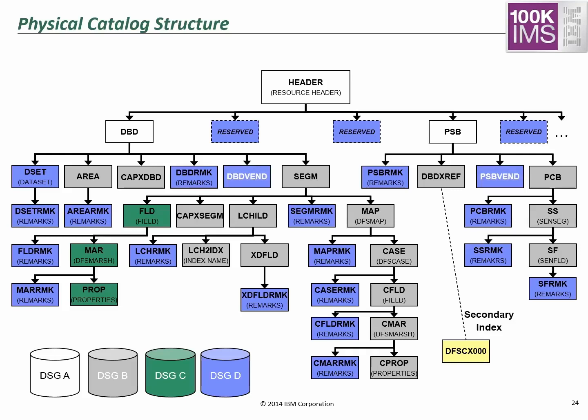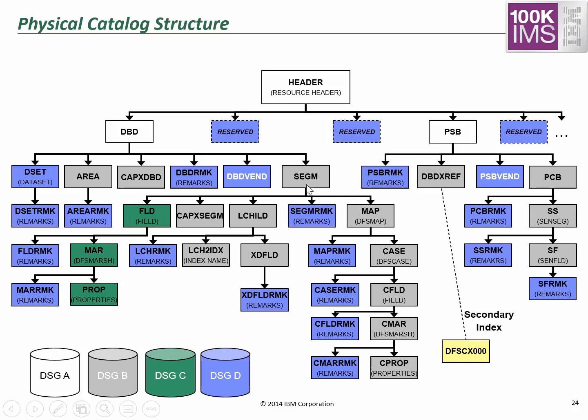Well, here it is. Here's what the catalog hierarchy looks like. At the root, we've got a segment called the header segment. The header segment basically says what's underneath the header segment is either a DBD or a PSB. And if it's a DBD, then you'll see the DBD segment and all these segments underneath the DBD. If it's a PSB that's under the header segment, you'll see the PSB segment and all of these segments under the PSB. You'll notice that the names of these segments correspond to the macros that you code in the DBD.